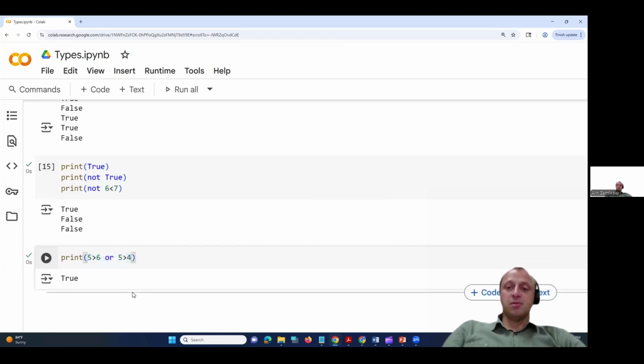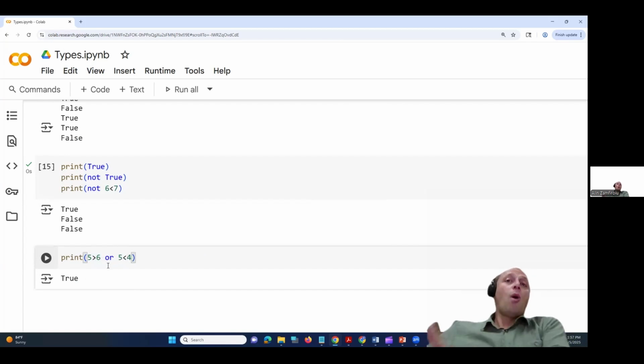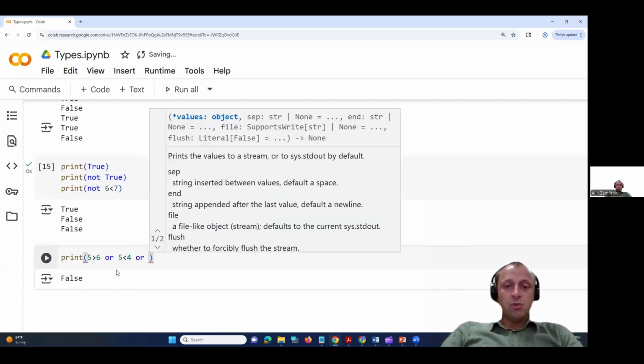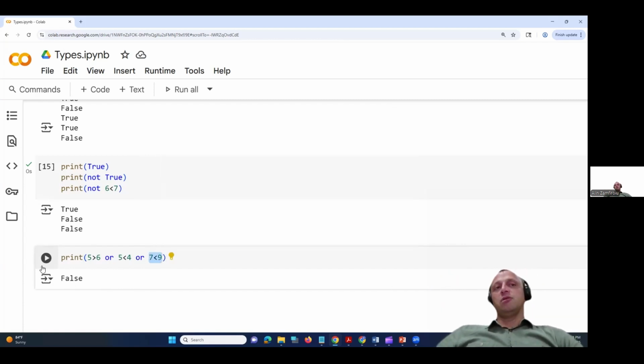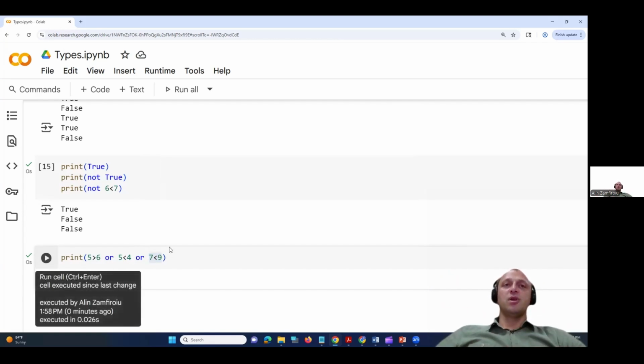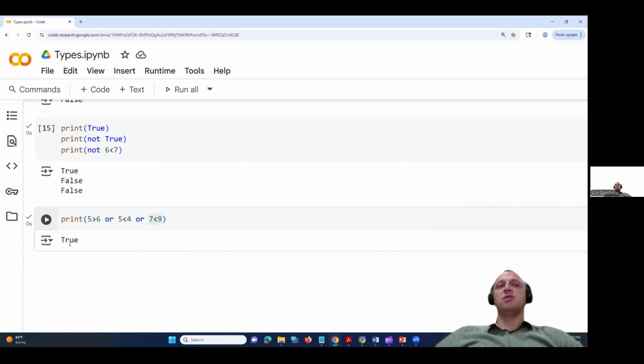If both of them are false, actually in that moment none is true, so the final result will be false because we don't have any true there. We can combine with more, let's say, or 7 less than 5, or let's say 9. If this one is true, the result is true because of or, so if one of all these three is true, my result will be true, and so on.